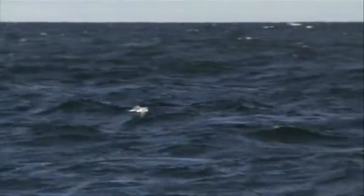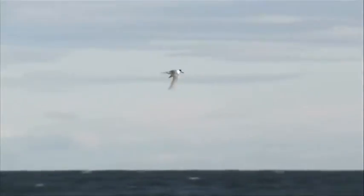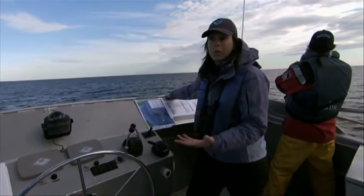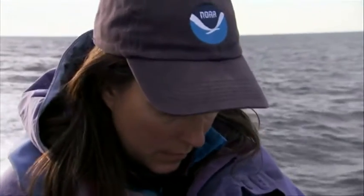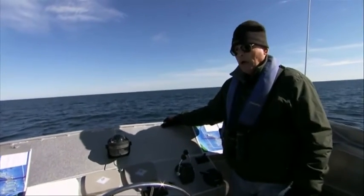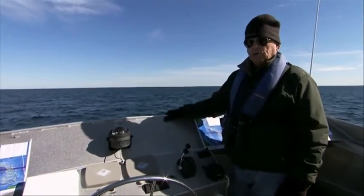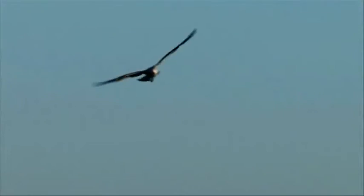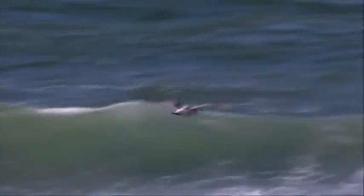Seabirds are a great barometer of change. They change very quickly. They can move to another area if the prey is not there. So we can tell some things very quickly about changes in the environment based on what the seabirds are doing. After 3 years of study, the initial results demonstrate trends that are less than encouraging, like the impact of climate change. One seabird specifically, the Cory shearwater, may be responding by staying later, arriving earlier in the season, and in increasing numbers from what was ever historically known. Climate change can very definitely affect what's going on under the water, which translates to what's happening with the birds.